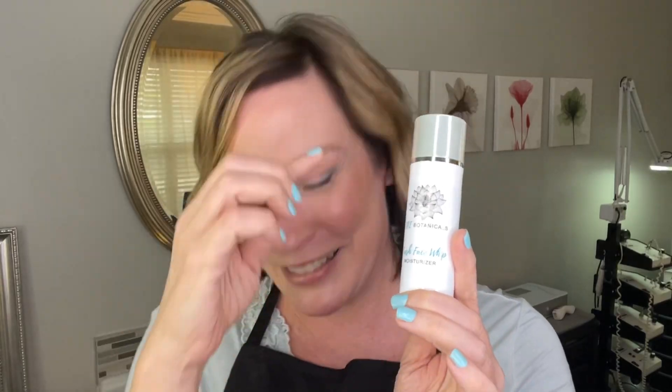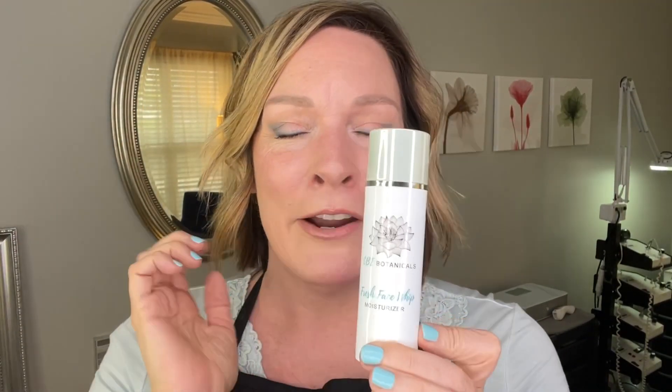When you're using creams every day on clients, you just become a snob — you don't want to put just anything on your face. It has to smell good, feel luxurious, and reinforce the health of the skin with high levels of antioxidants. It can't just be something mass-produced like CeraVe. CeraVe is mass-produced for the masses and their number one thing is do no harm, so they kind of have to dumb down these products so there's a little bit of good stuff in them, but really not enough to make a change in your skin. When I say basic, I still mean professional quality — smells good, feels good, amazing experience.